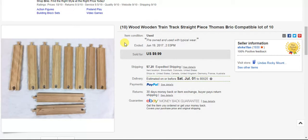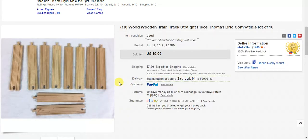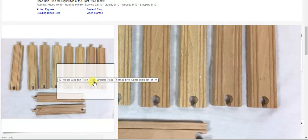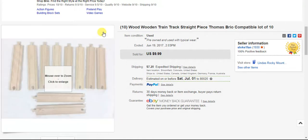This was part of a big box of wooden track — it was a mixture of brands: Thomas the Train, Brio, and a couple of other types including a Target brand and one older European brand. They're all interchangeable. I put up these straight track pieces and sold them for $10 plus shipping. For the entire box I paid $10 at a garage sale, and this is just a very tiny fraction of what I have. I just listed a bunch more this week of other parts, so hopefully I'll start getting more sales. It'll probably be slow but they'll eventually move out and be quite a bit of profit once it's all said and done.